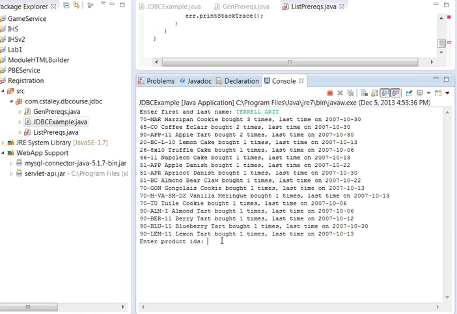So referencing this list, we might say, oh, well, we purchased Napoleon cake a time before like that, so I'll do 46-11, and then we can add in, I don't know, 70-GON there. And just for the heck of it, we'll add another 46-11. And when we are done with input, Control-Z there, that ends the program. And what it did was take that list of purchases and enter a receipt. It doesn't show the receipt, but it is present in the database.